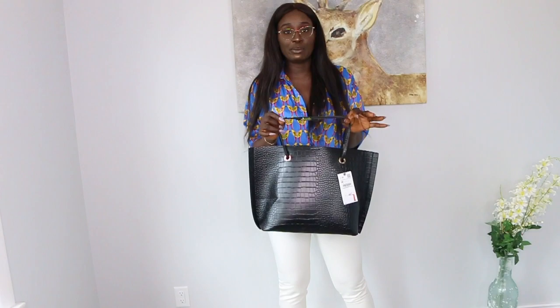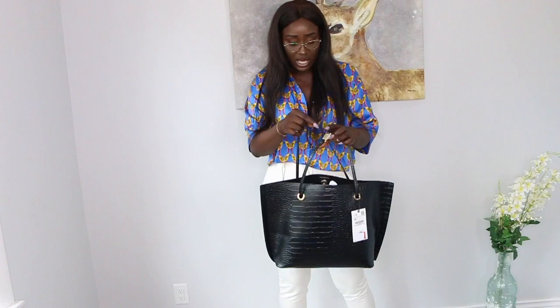I also got this bag. Oh, it's just an everyday bag, honestly. Like, you can fit your textbook in there if you go to school. So it's got another purse on the inside. And I guess if you have makeup, lip gloss, all that stuff, you can put it in here. I wish it was a wristlet though, because that way I can carry it.